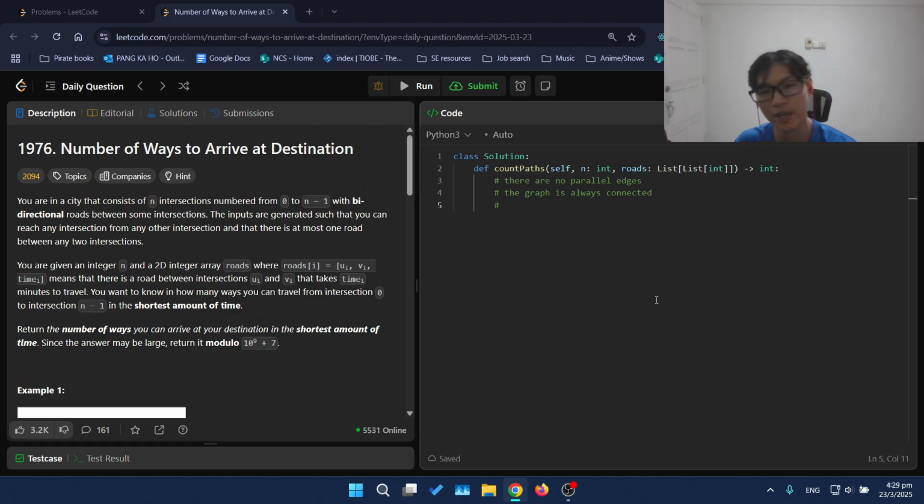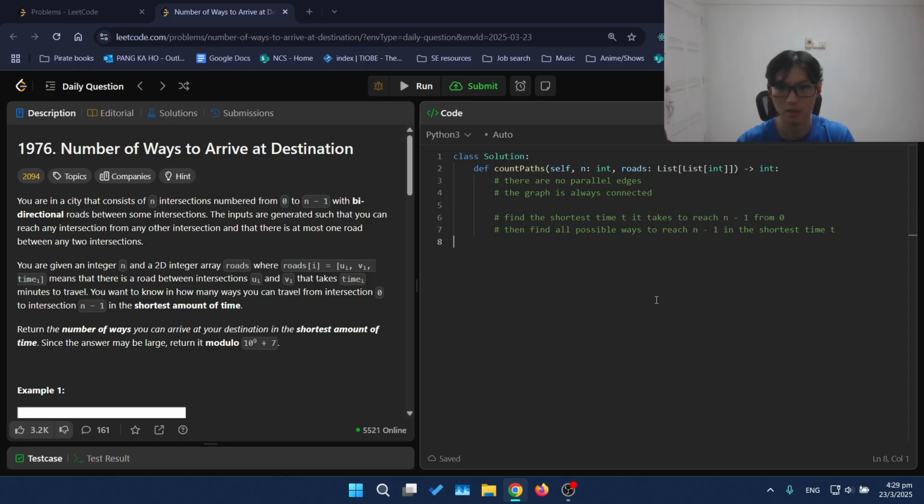A brute force kind of way would be to find the shortest time t it takes to reach n minus 1 from 0, then find all possible ways to reach n minus 1 in the shortest time t.